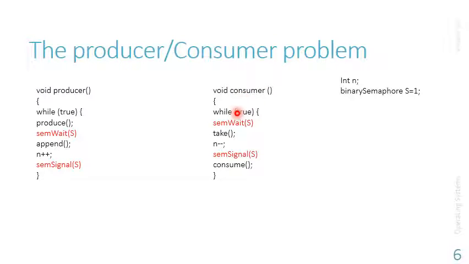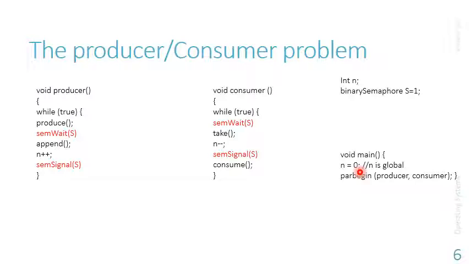Comes the consumer now. We're waiting for the semaphore. It's available. I'm gonna take whatever the producer has produced, and then I'm gonna decrement the buffer, right? And then I'm going to consume. So you can notice everything related that is shared is being protected here in a way or another. So awesome. There we go.